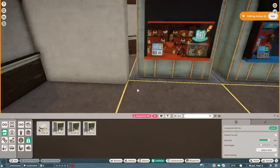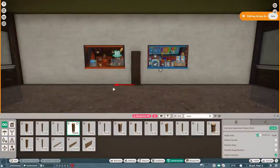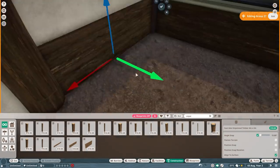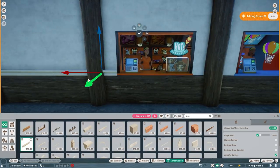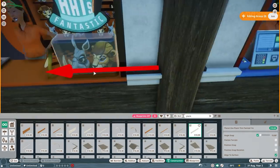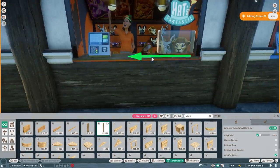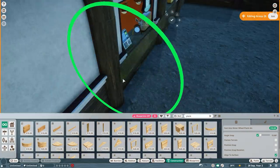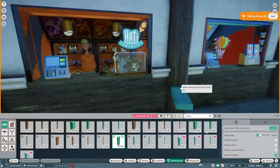Now, one mistake that I'm actually making here with this first gift shop is not making a plan at all of where I want some of the shelves to be and what shelves I'm actually going to use. I just downloaded the workshop items, then I started working on these walls of the gift shop without having an actual plan. This definitely made it harder later to fill everything up with some nice shelves. So if you're planning to make your first gift shop, I really recommend you first plan out where you want everything to be before you start building the building for your shop.